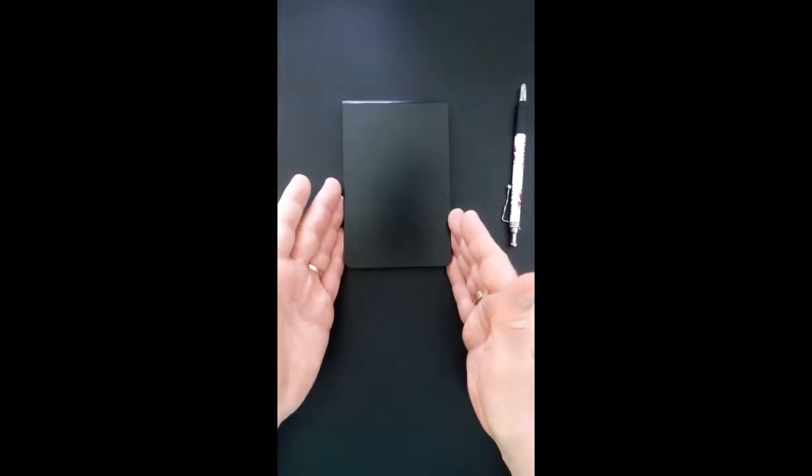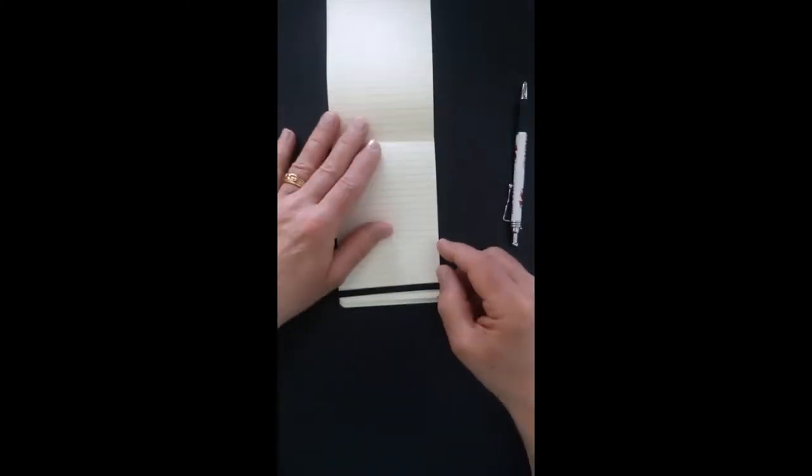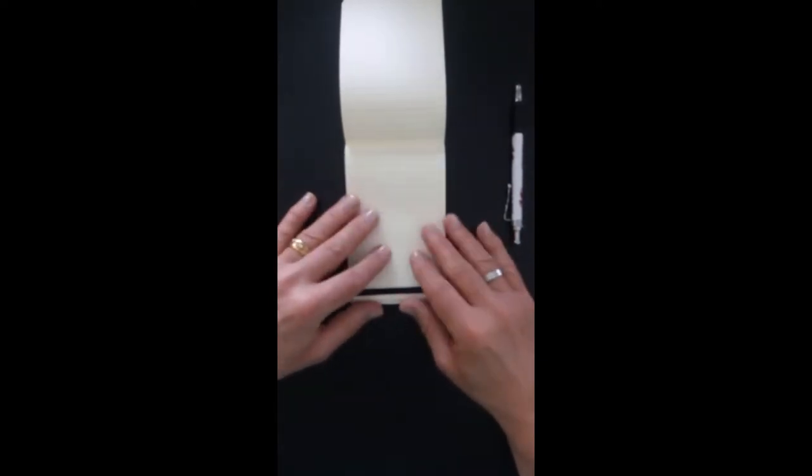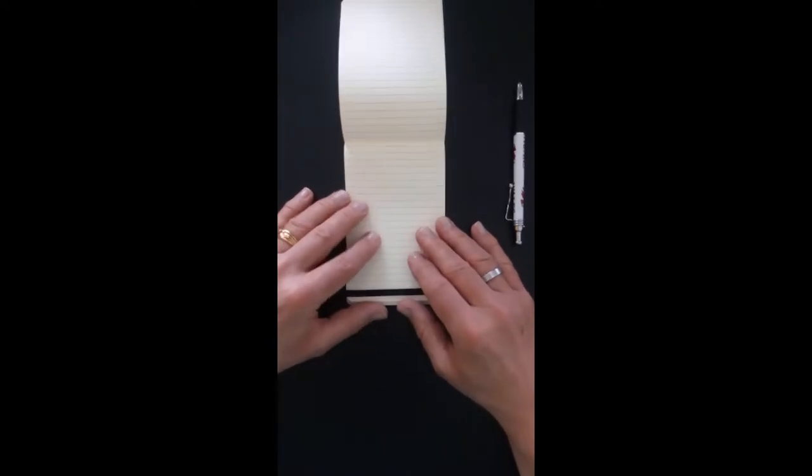Okay, maybe I'm making a mountain out of a molehill here, but I would like to understand how this should be used to make this more practical, because in its current form to me it's not ideal. What I would probably do to be honest is cut out the elastic, because it just seems to be in the way rather than being useful. I think there are better ways of bookmarking a page than this format.